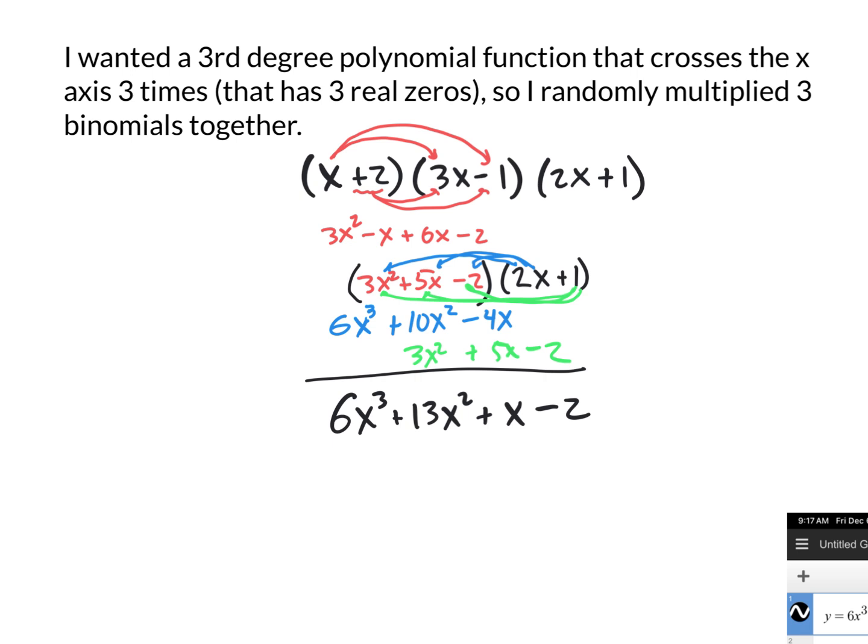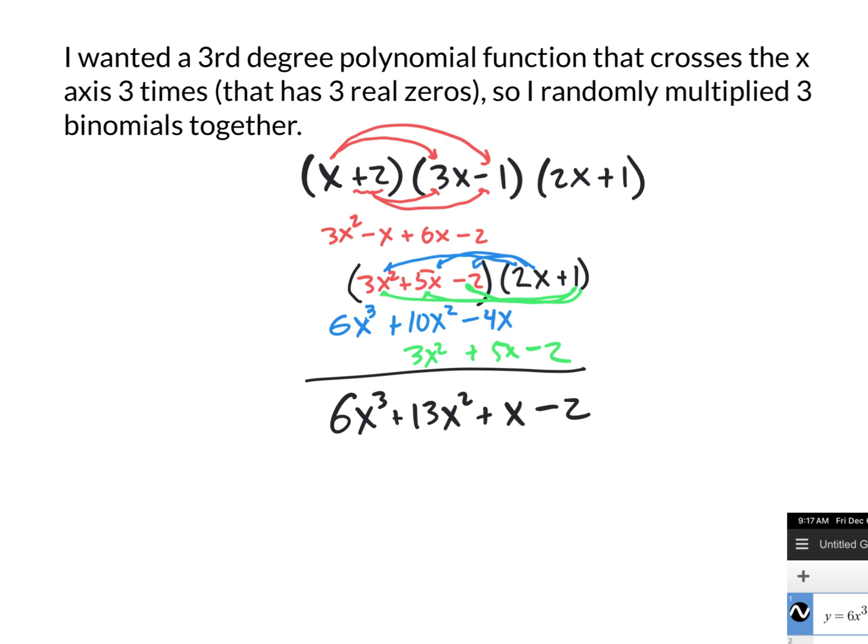You know, this morning I was messing with Desmos, and I wanted to produce a cubic polynomial, something with the power of 3, that would actually cross at 3 decent locations, right? 3 nice locations. I was just typing things into Desmos, and I wasn't able to get it. So I'm like, you know what? I'm just going to make my polynomial by making 3 binomials and then multiplying them out. Now, I'm not asking you to do this. I'm just explaining what I did this morning.